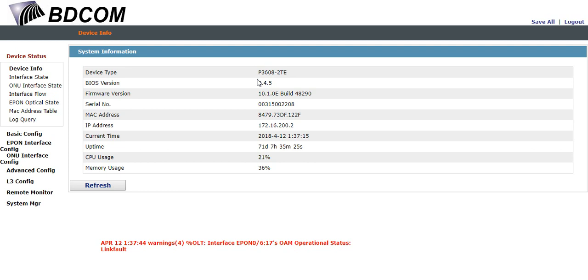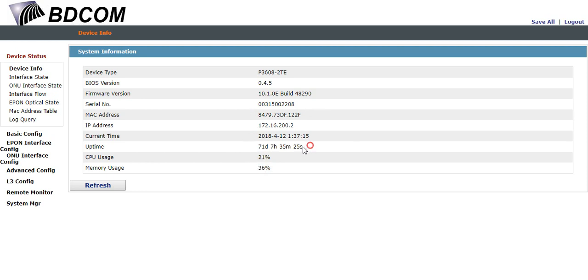If it is GPON, then you will see GP in front. In addition, you can see the MAC address of this OLT, IP of this OLT, uptime, CPU usage, memory, etc.